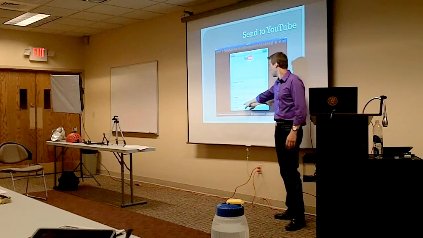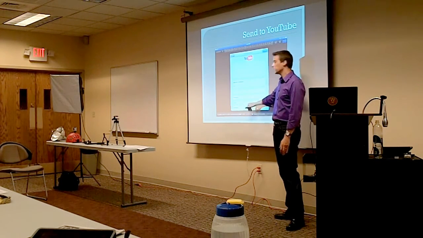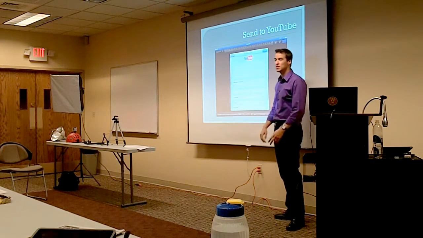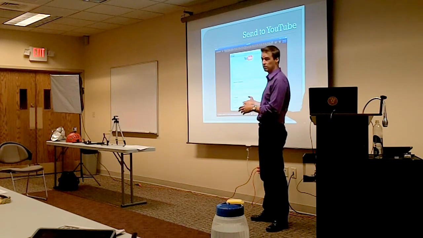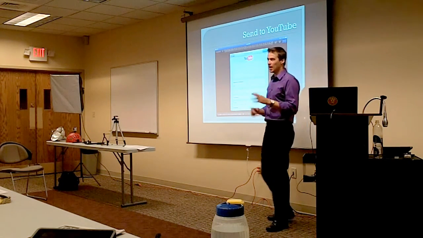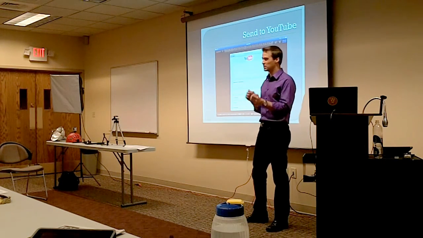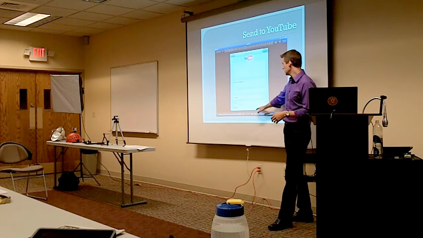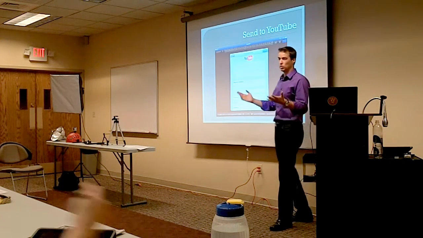Now you see down at the bottom it says public, unlisted, and then there's another one down below that says private. Public is, think of just that anyone in the world can see it and find it. Unlisted means you have to have a link to this video that I sent you or somebody shared with you in order to see this video. That's what I use for family and friends. And then down below would be private. I never use that because you try to send a link to somebody and if their email doesn't match up and they just don't see it, it's a real hassle. So unlisted, if you want to keep it within your circle of friends, and public if you want the world to see it.